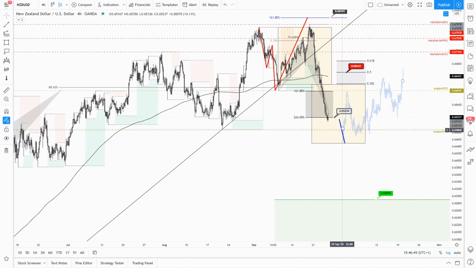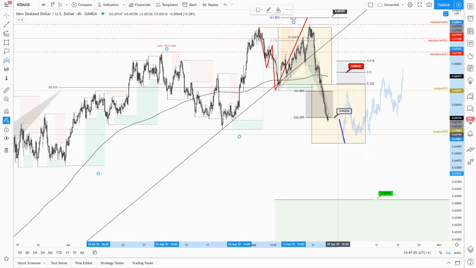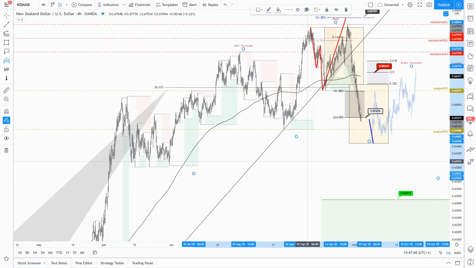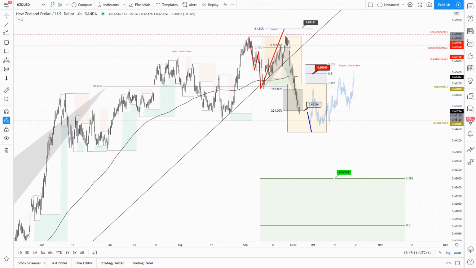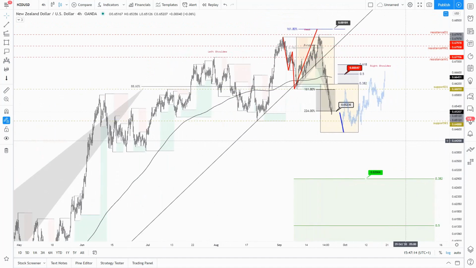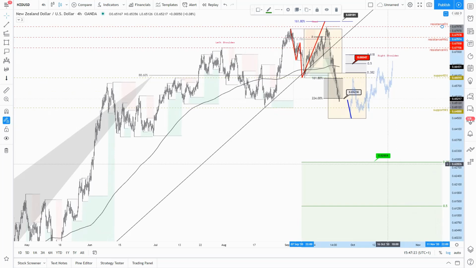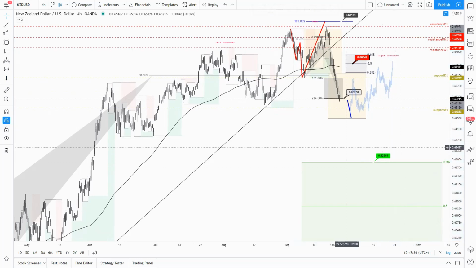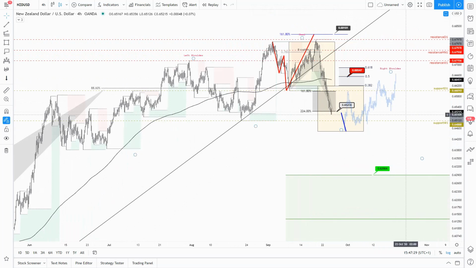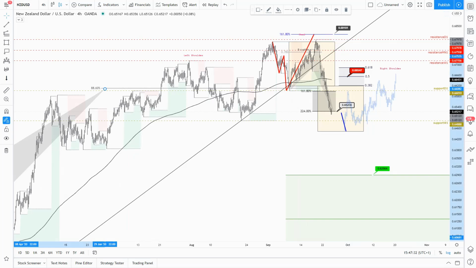But that's not impossible to see, and the point is, it's not impossible to see a reinforcement of this structure support, and then one major left shoulder, the head, the neck zone, one right shoulder, and then we will target lower prices from there. Okay. As I said before, on a daily, the default target for the bearish pattern, 38% fib, 62.90. So that will be the default or a minimum expectation for that bearish bat pattern.